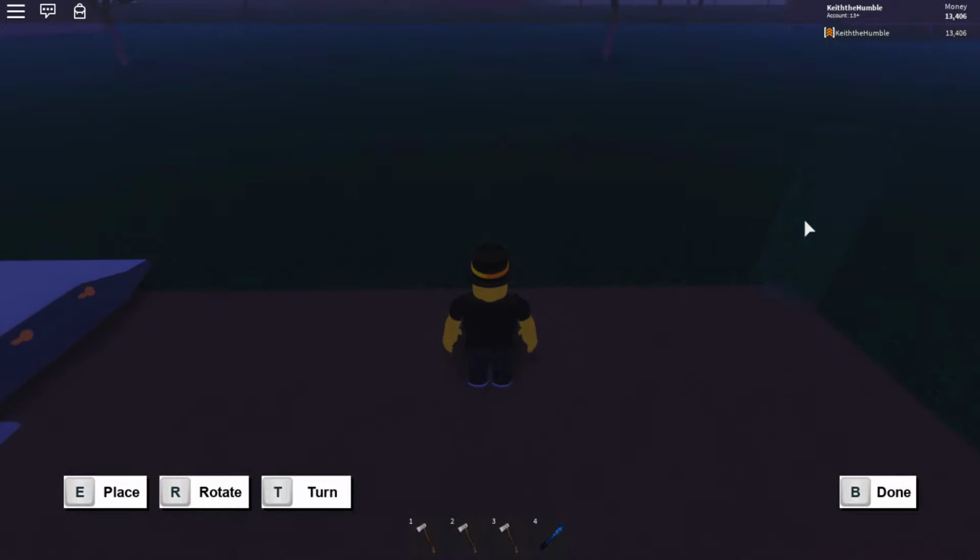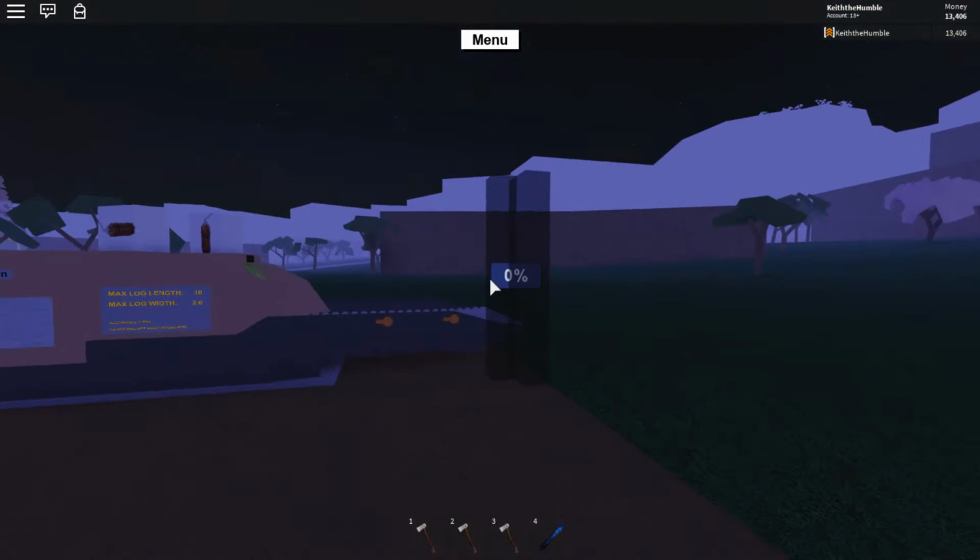So we'll place it over in the corner. That's where corners belong. And if we're going to build a wall across here, let's rotate this a little bit and put it on the other side. And let's build a wall across this side of my base. There we go. B, we're done. Puts the blueprint away.